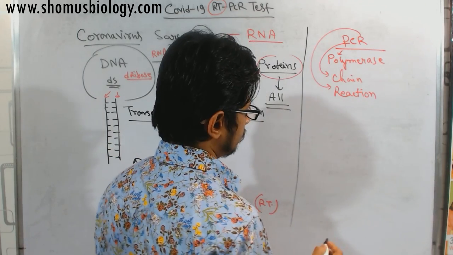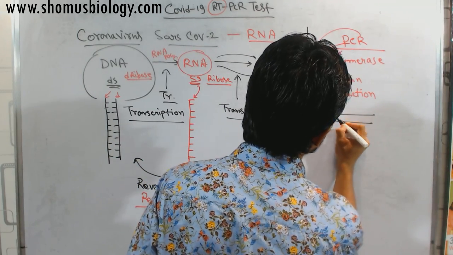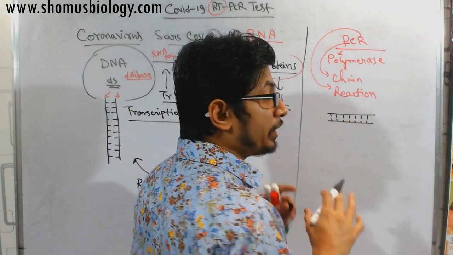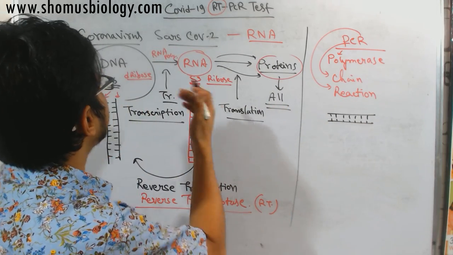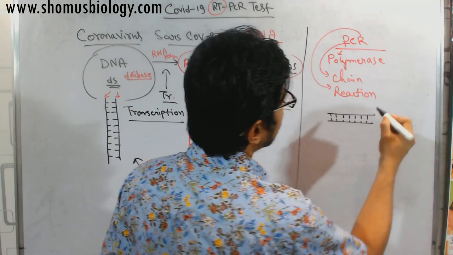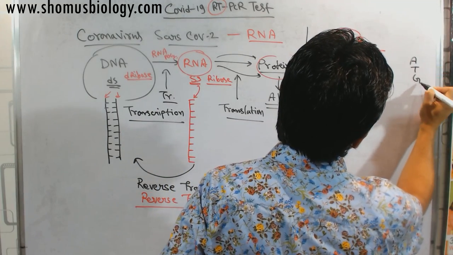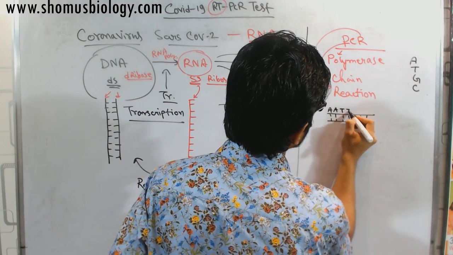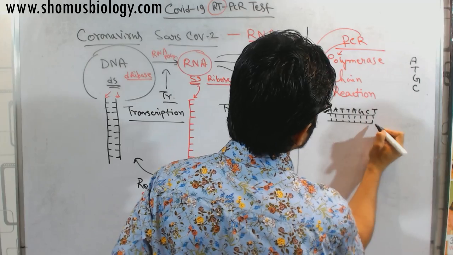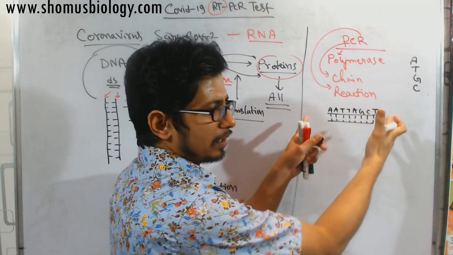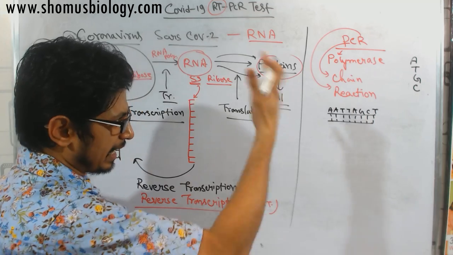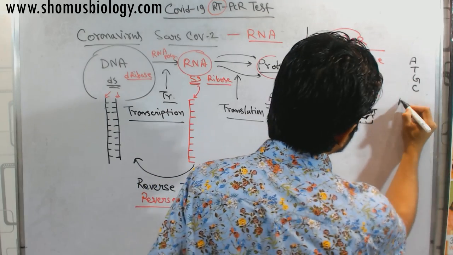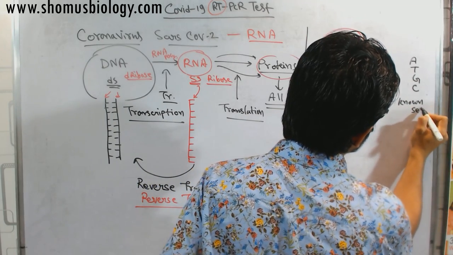In PCR, assume there is a DNA. Let me draw the DNA here. We know what this DNA is made up of. Generally, the DNA has sequences. What do you mean by sequence? Generally, DNA is composed of A, T, G, C. These 4 letters. Let's assume this is one such example, a segment of the DNA with this many letters. Random, I just wrote it. Now we know this sequence. So the sequence is a known sequence.